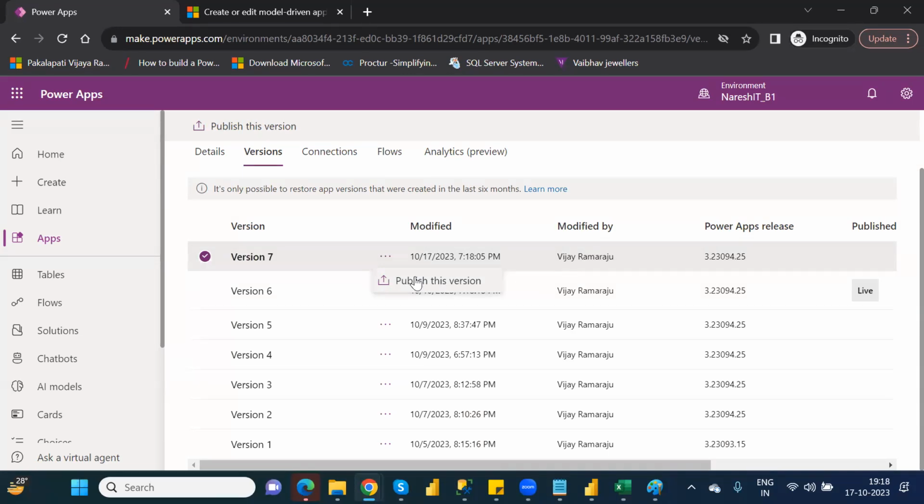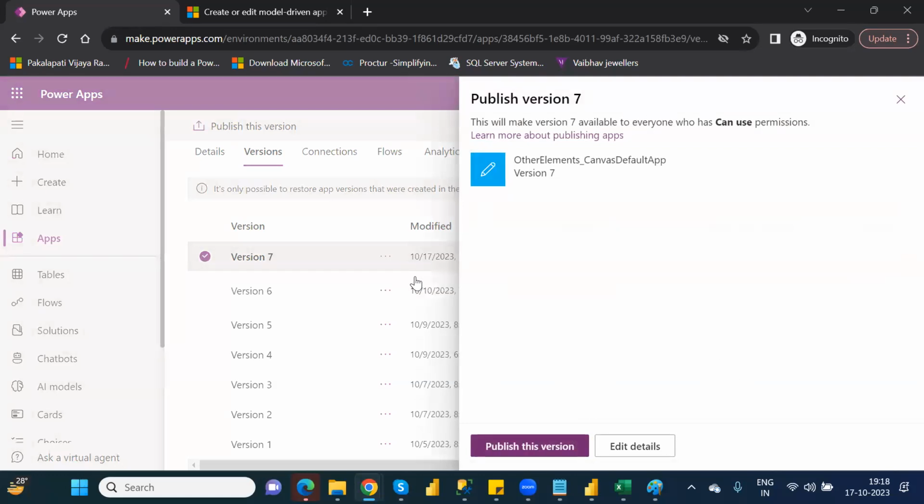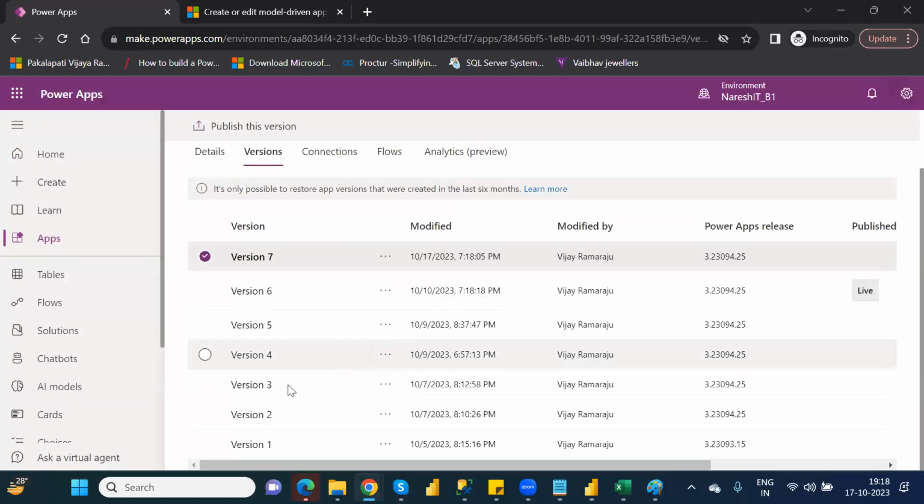After clicking on restore, immediately a duplicate of version 2 is created, and it is named version 7. If you click on publish this version, then this version is changed to live.